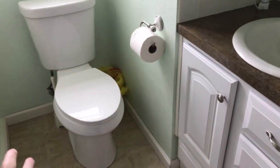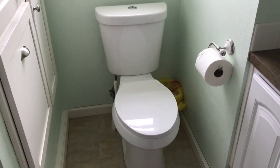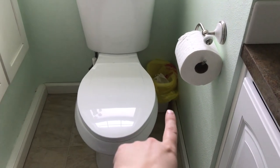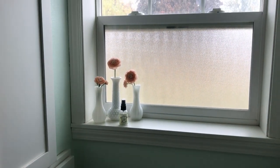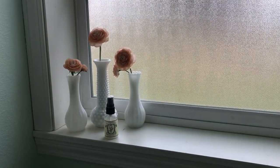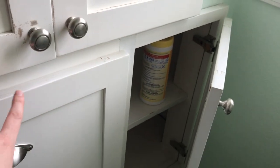Next to the vanity is our lovely throne area. We replaced the toilet with a water-saving one because our other one broke. My sweet son is responsible for changing this garbage, and he put a bright yellow bag in there — I didn't correct him because he's just so sweet to do his chore every day. I have some milk glass in the windowsill. I love how we can see the neighbor's beautiful trees. There's a trio of milk glass pieces with some faux flowers and our Poo-Pourri. I love this cupboard because it's great storage in this tiny bathroom.